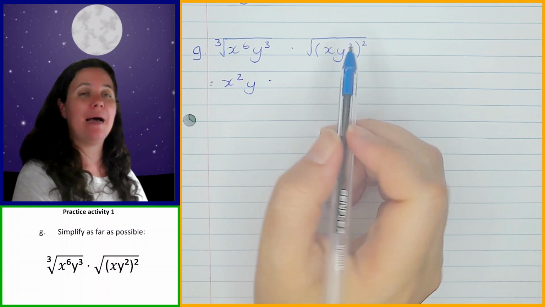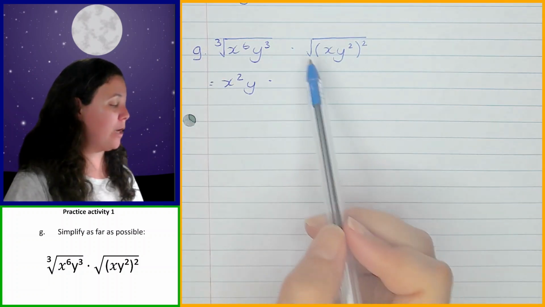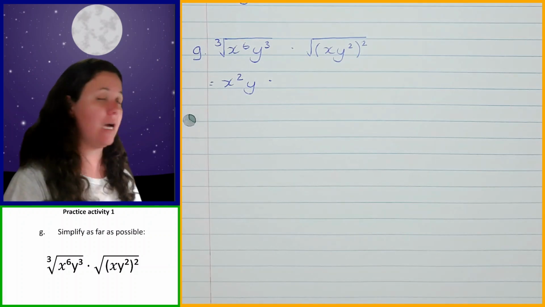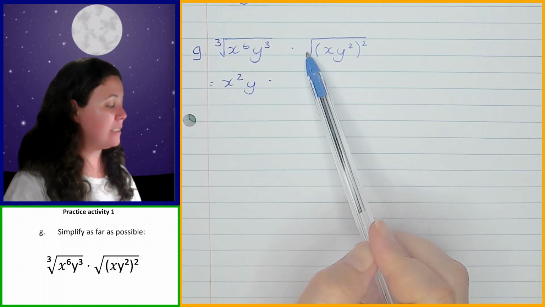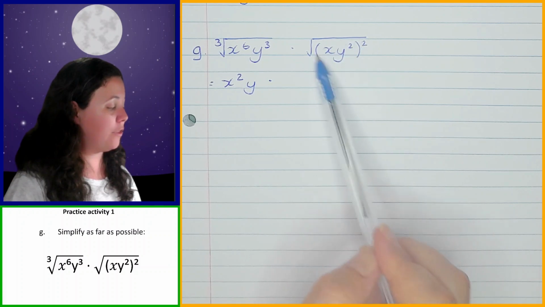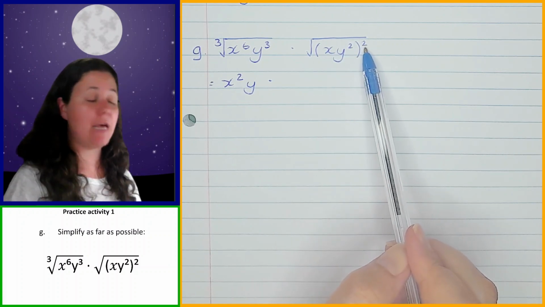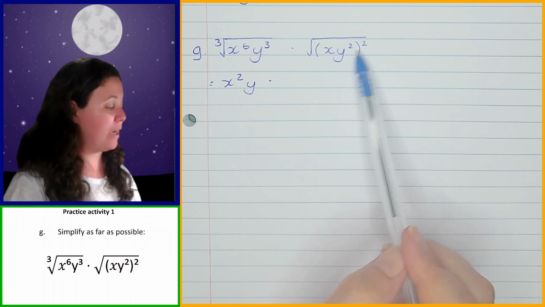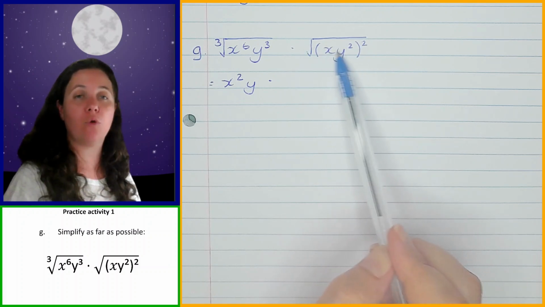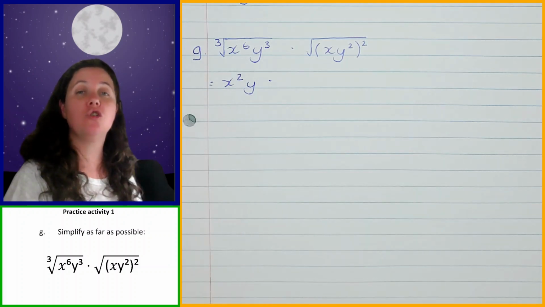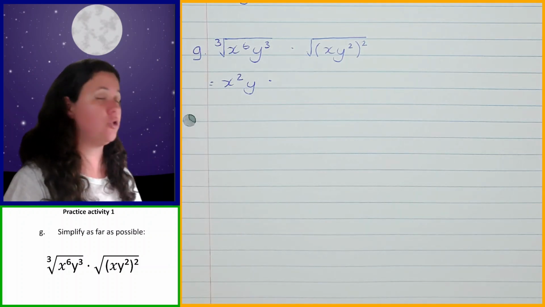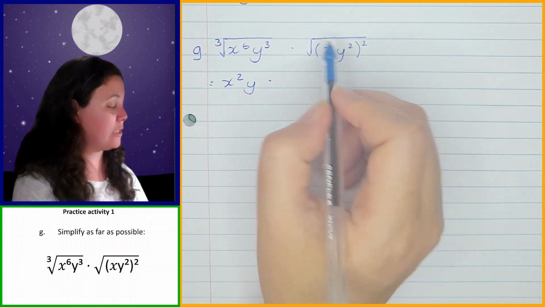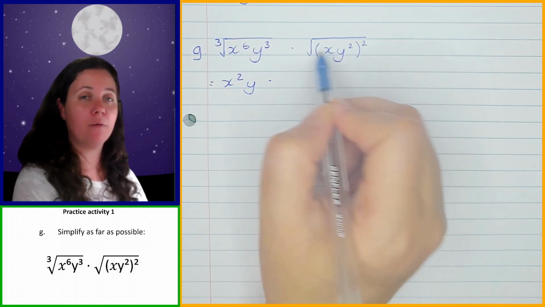Now over here, I had one similar to this earlier as well, where you had a square root of a bracket squared. Now, like in the last one, I have a choice. I can either take the square root of the whole thing and divide that exponent by 2, or I can first get rid of the brackets inside and then take the square root of what I'm left with. So you can choose which way you want to do it, so long as you end up with the same thing as me.